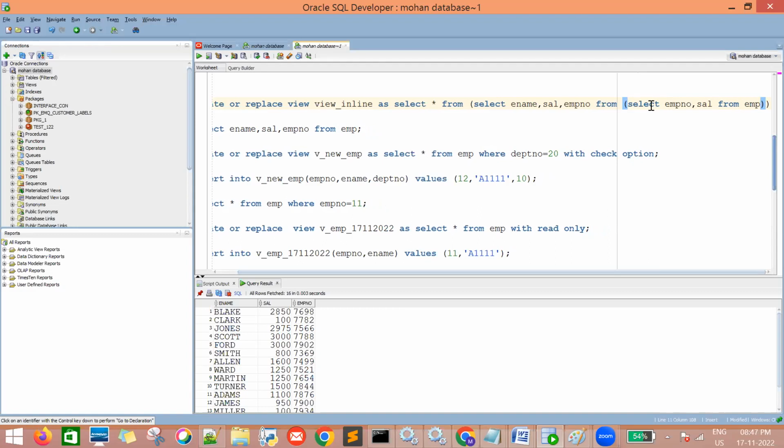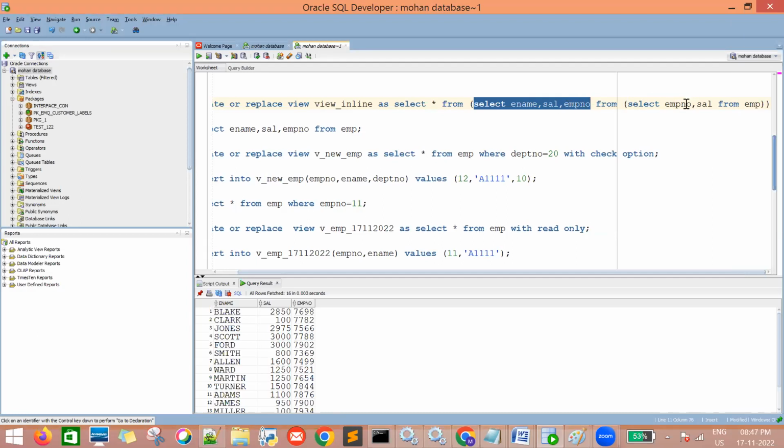Now you should tell which query will execute first. The last one, select ename, sal from emp. There, how many columns are there? 2 columns. Then which query will be executed next? I hope the next executed is the first inline query, select emp number, sal, ename. So in the from clause you are selecting 2 columns, and on top of that you are selecting 3 columns. It will work.